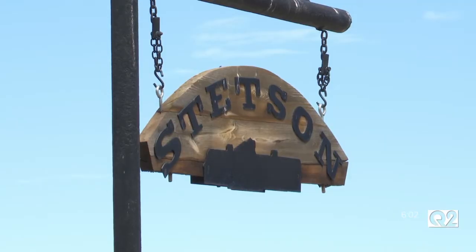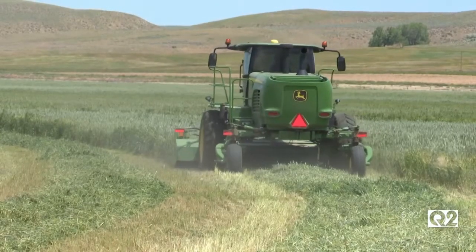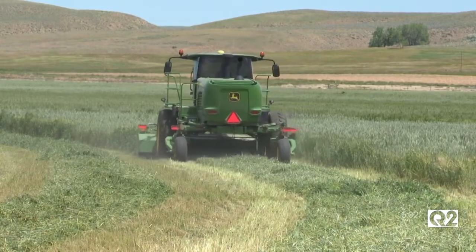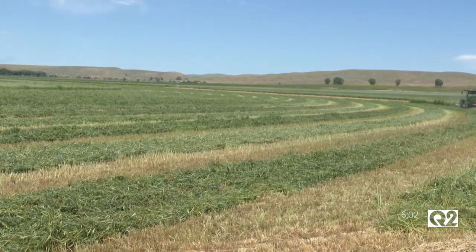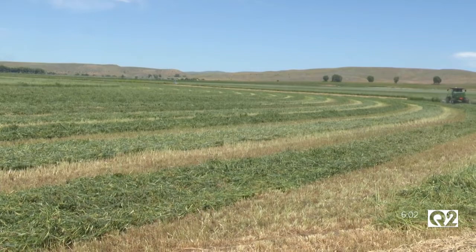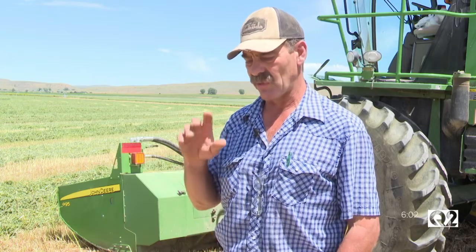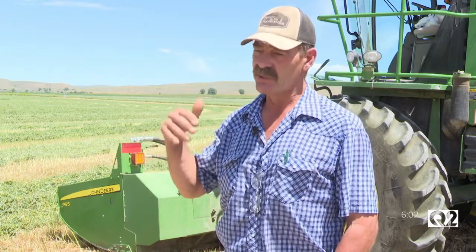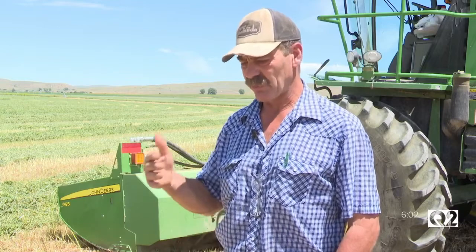Jay Stetson's home wasn't damaged, but he and his wife, who have 500 acres of land, estimate they have at least $500,000 in damage on their ranch. We need some assistance from some of these government officials that will find us some grants or find some emergency money that's been set aside so we can rebuild. And I'm thankful for what they've done, but it's not enough right now.